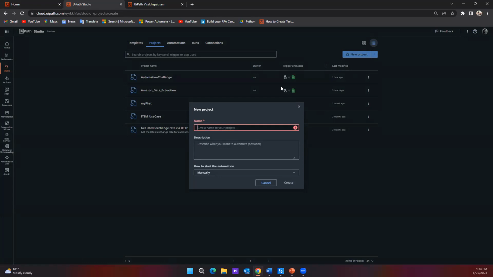Let's take automation demo. Again, we have multiple kinds of triggers: manual, event based and time based. Just like in Orchestrator we have queue based and time based triggers, here we have manual, event and time based triggers. If you haven't seen it, yesterday Lakshman explained this in our previous session, so we can put that link in the chat, and please go through that link as well. So let me create a new project.